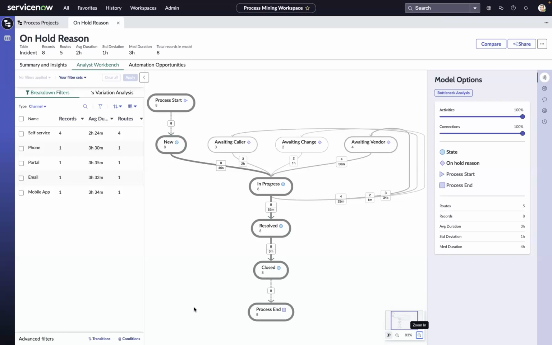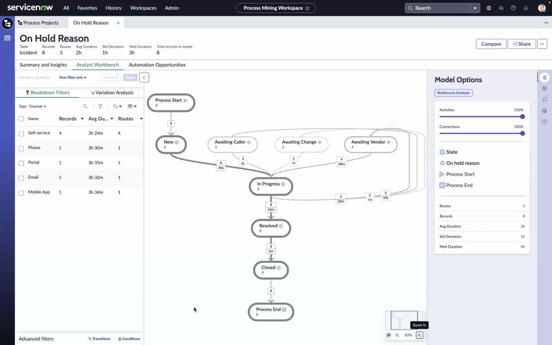Now, within ServiceNow, you have the option to set an on-hold reason, which is helpful when trying to understand why something is in an on-hold state. Process mining allows us to use the on-hold reason field in our process analysis. In doing so, it helps organizations answer questions like, how long are tickets going to on hold with an awaiting vendor reason? And do we have situations where we need to go back to the vendor more than once? Or maybe we want to start looking at which tickets are awaiting caller and which channels are generating those situations more often. Or maybe we want to look at how many incidents were awaiting change and what was the impact on the overall resolution time as they awaited those changes.